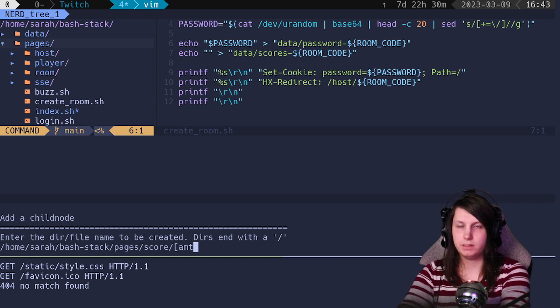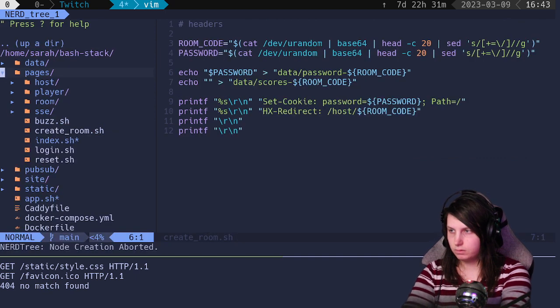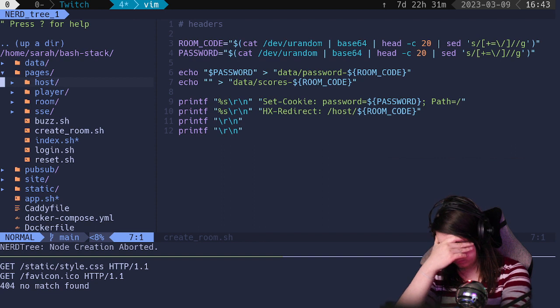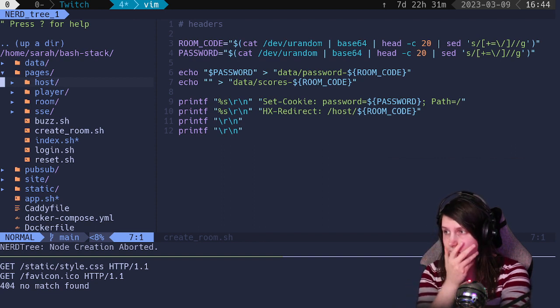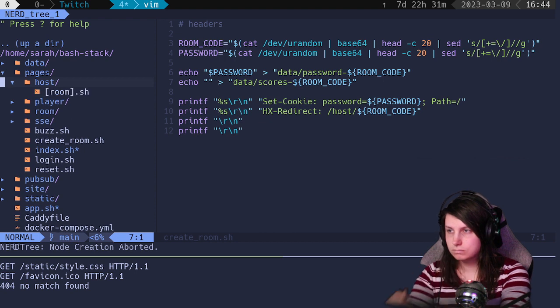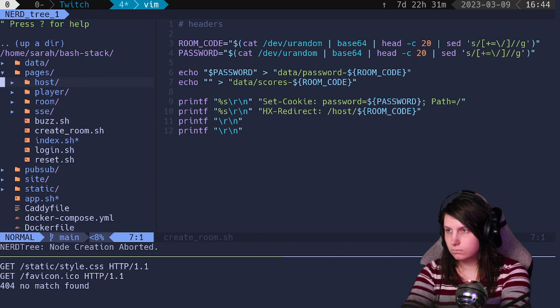Because we need to accept. I guess we could do it as form data.